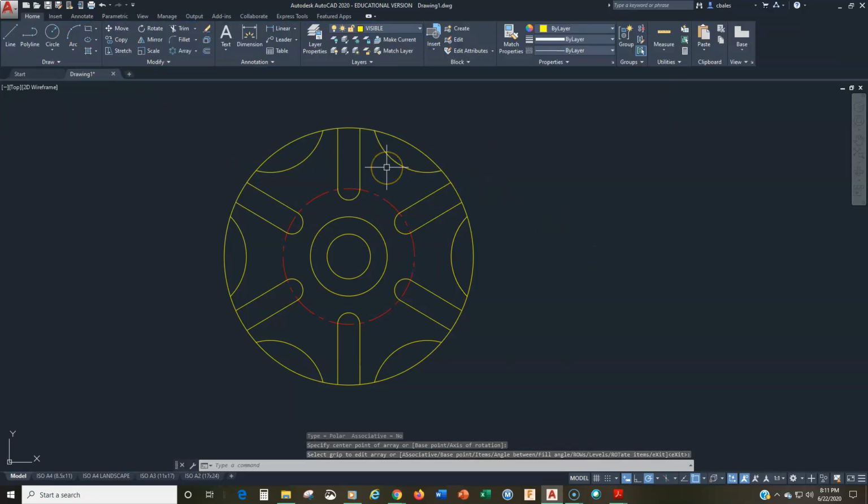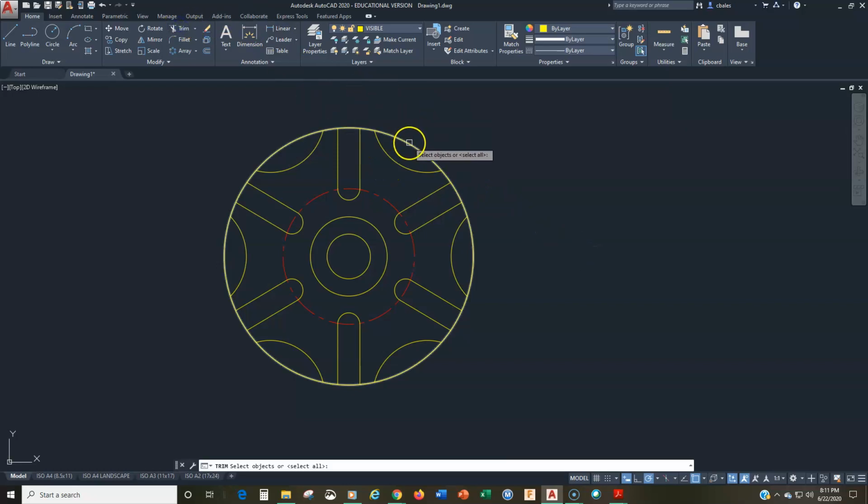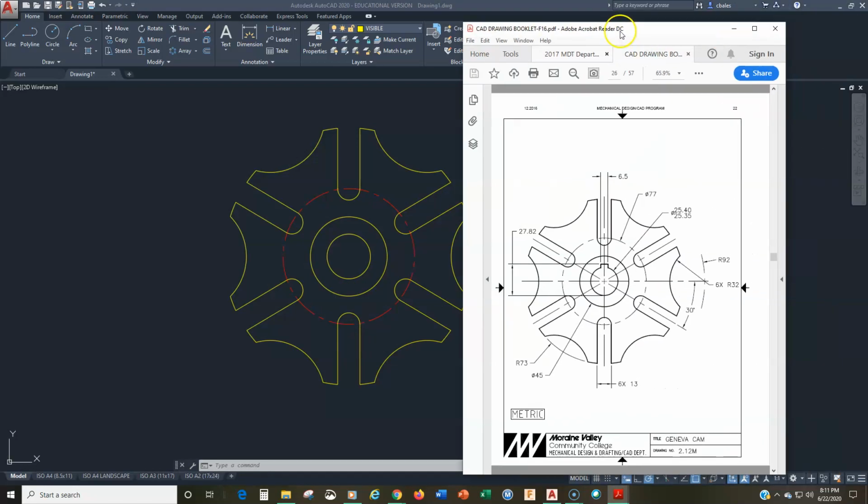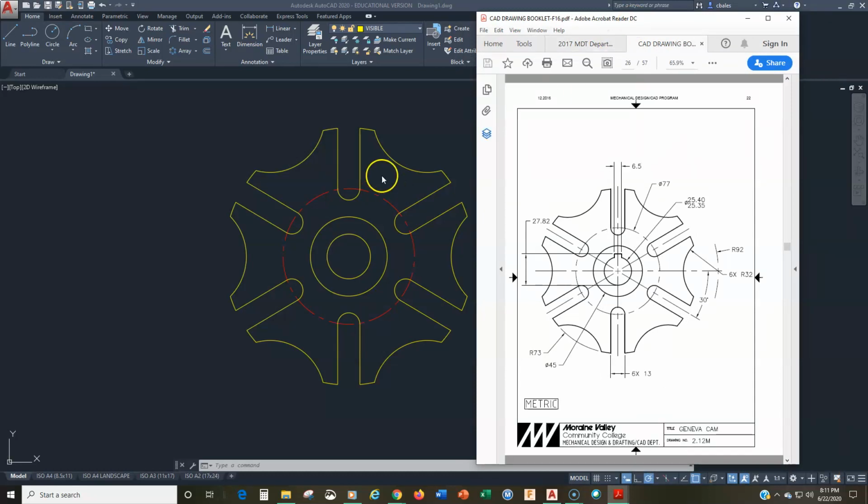And now we can trim out some of this stuff. So let's go to the trim command and hit enter, and we'll just trim out this. This is the tedious part about this. There's not really a way to array a trim feature or something like that, but there we go. All right. So you're probably thinking that this was going to be a lot harder than what I just showed you. But remember that I'm trying to show you how to approach this from a workflow point of view. Now, we're not done yet, but that's what we can do.